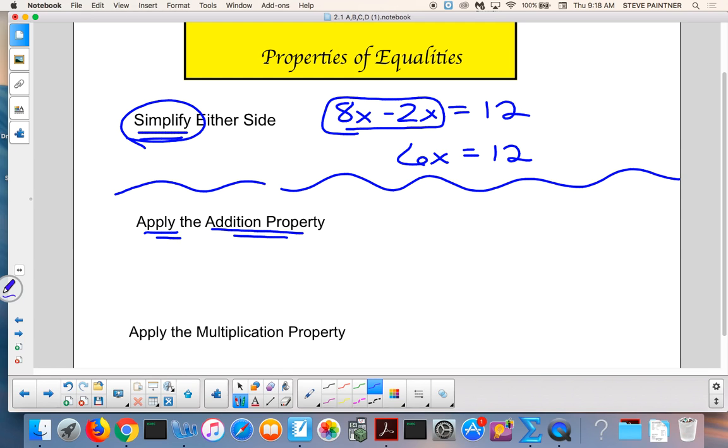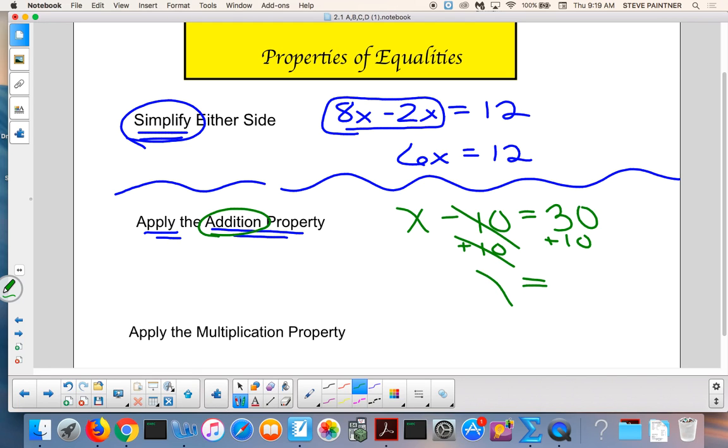Yes. Okay, so let's take a look at that one. x minus 10 equals 30. Well, when solving an equation, and you just want to get the x all by itself, you've got to get rid of -10. Well, what could I add to both sides? By doing this, you actually solve the equation, don't you? The answer is what? 40. There you go.